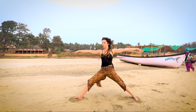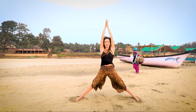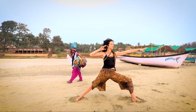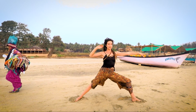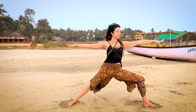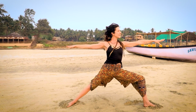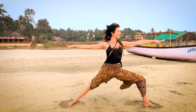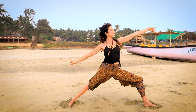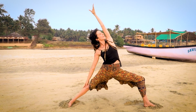Inhale, straighten the right leg, hands come up, turn the toes back forward, star pose. And exhale, warrior two towards the left. So noticing the difference on both sides. Most likely they are not the same, and that is completely normal. Check in with the front knee. Sink the hips low, pull belly in and up. Inhale, reverse warrior, reach back, leaving the bend in the front leg.